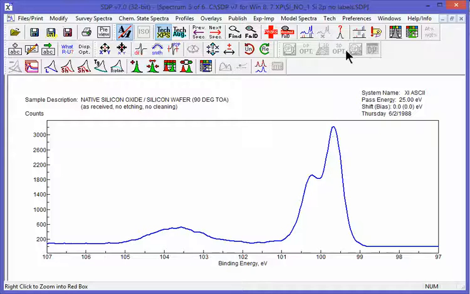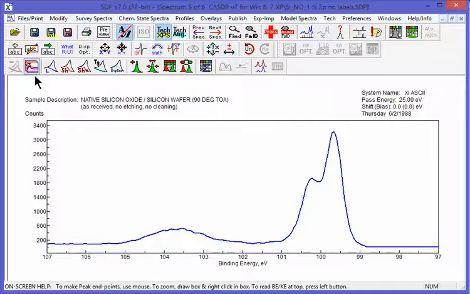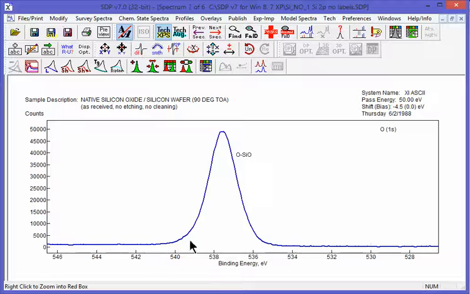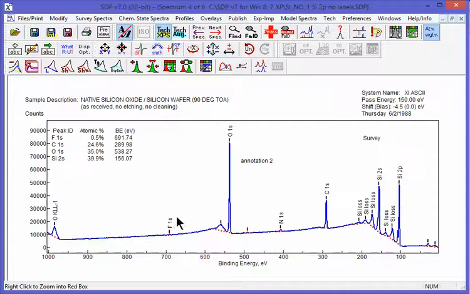We don't have any depth profile data up right now. We can't show that to you. We can subtract, right now we've got 200 counts here. If we hit this, then it goes through. It was already at a minimum, but now all of the spectra are at a minimum, down very close to 0, so that we can overlay the spectra much more readily.